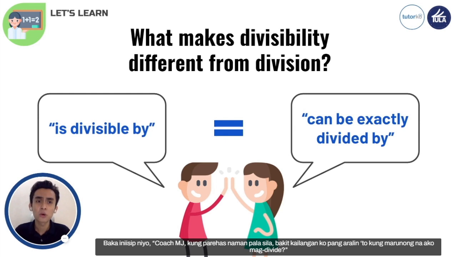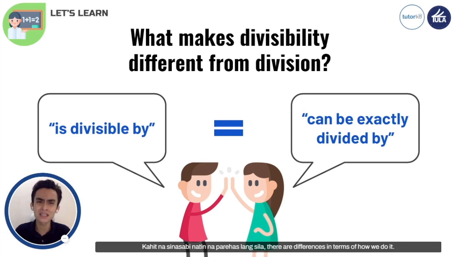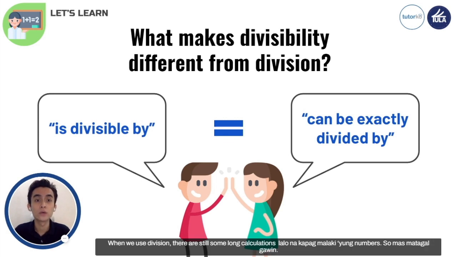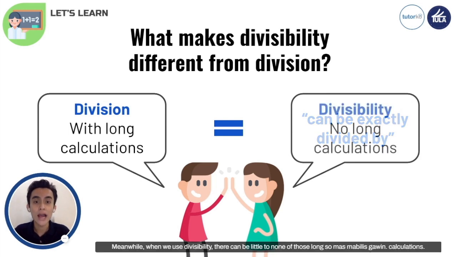Baka iniisip nyo, Coach MJ, kung parehas lang naman pala sila, bakit kailangan ko pang aralin to kung marunong na akong mag-divide? Kahit na sinasabi natin na parehas lang sila, there are differences in terms of how we do it. When we use division, there are still some long calculations, lalo na kapag malaki yung numbers mo, so mas matagal gawin. Meanwhile, when we use divisibility, there can be little to none of those long calculations, so mas mabilis gawin.